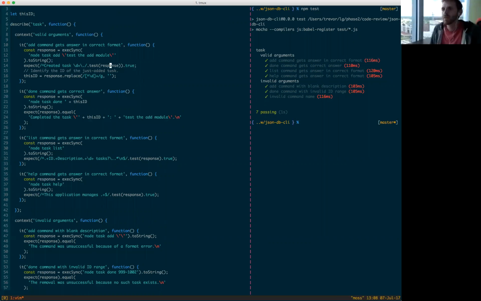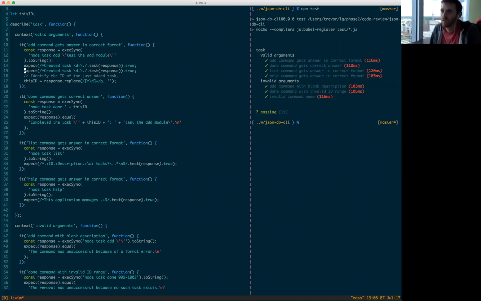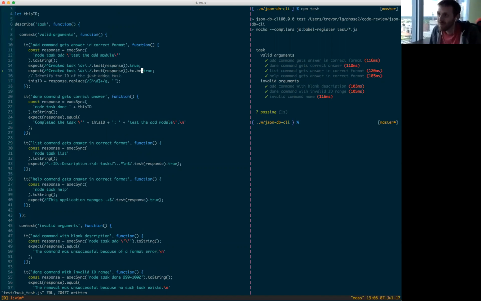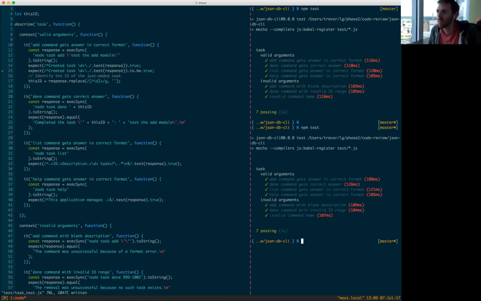Okay, anyway, so expect syntax. There's a couple different ways we could rewrite this test that would make it easier to read with things that Chai gives us. Instead of saying expect true, we can say expect the expectation to be true. It's the same thing, but it reads a little more like English and can be easier to parse.